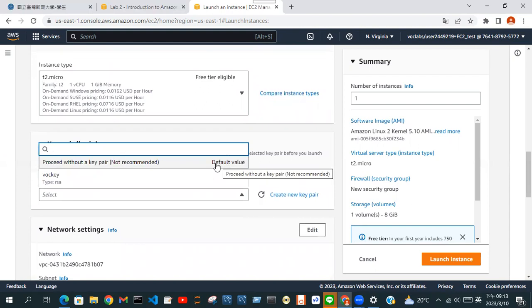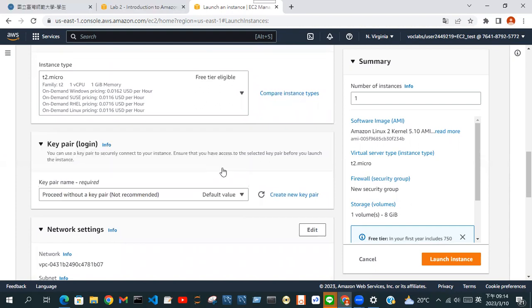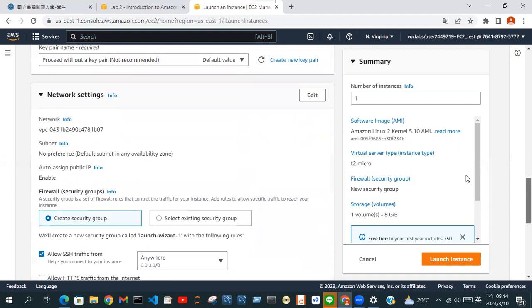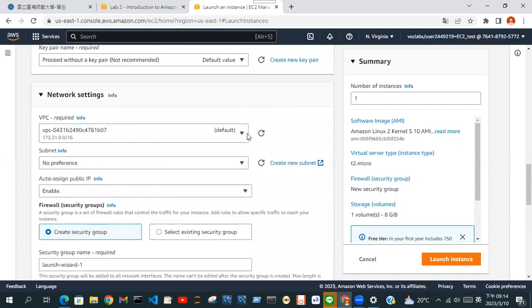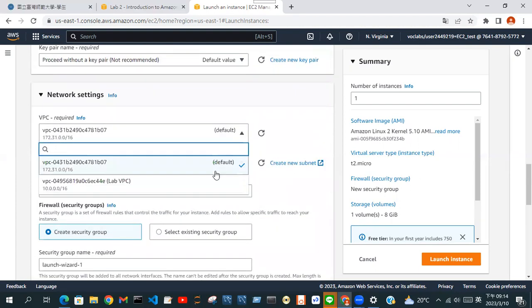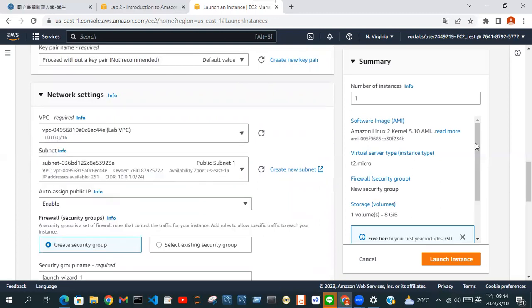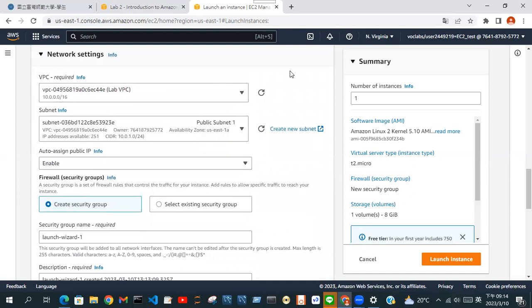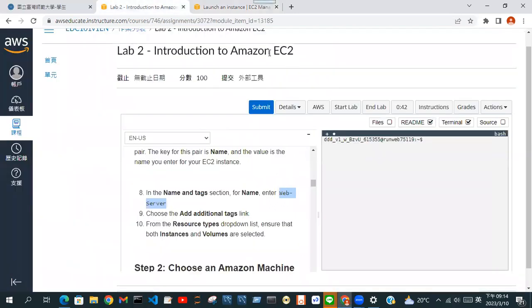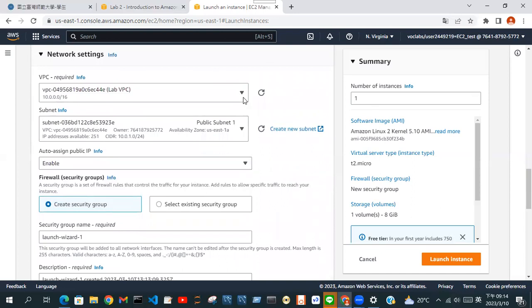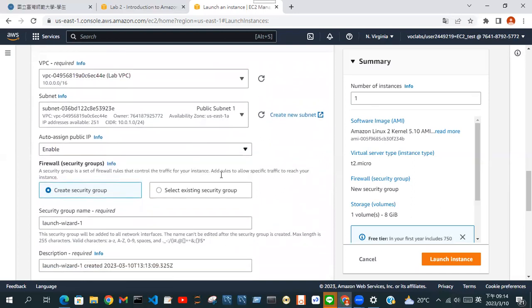So we proceed without a key pair. Then the network: you should use the lab VPC, because we are doing the lab, and the VPC should be the lab one to get the permission.